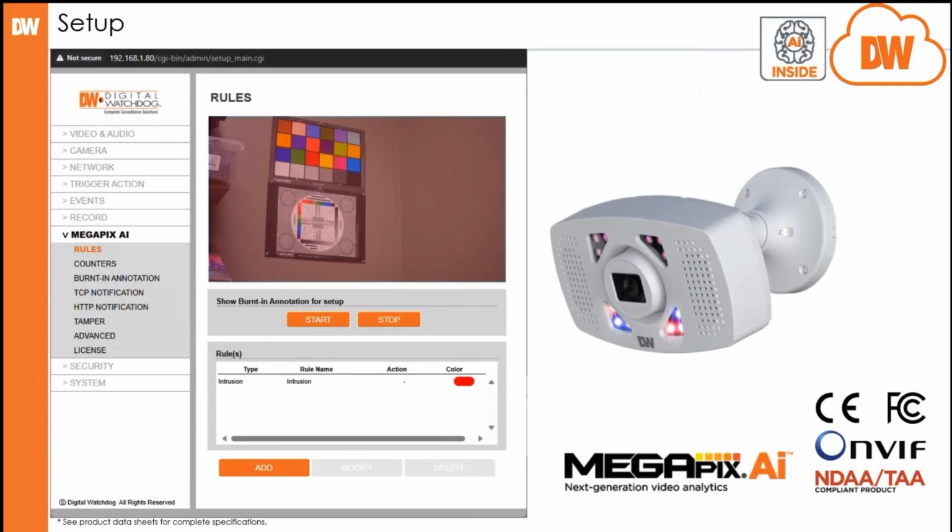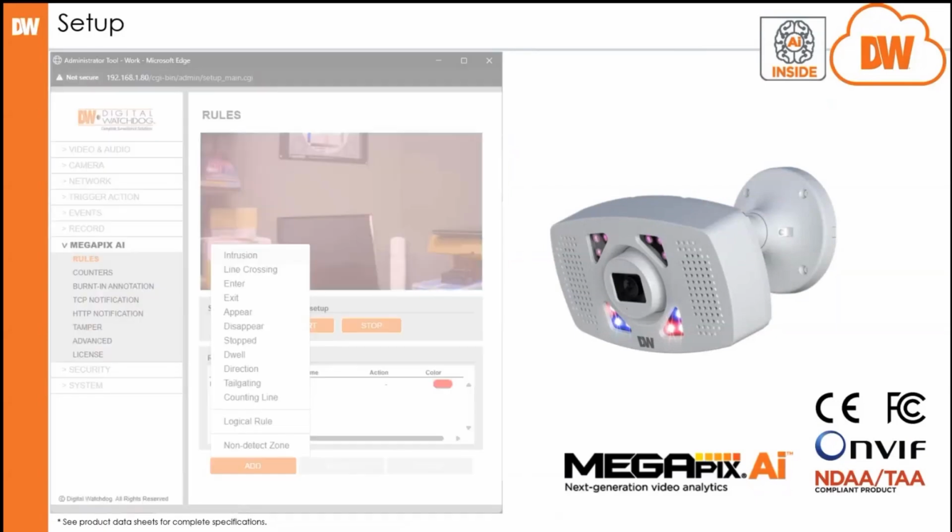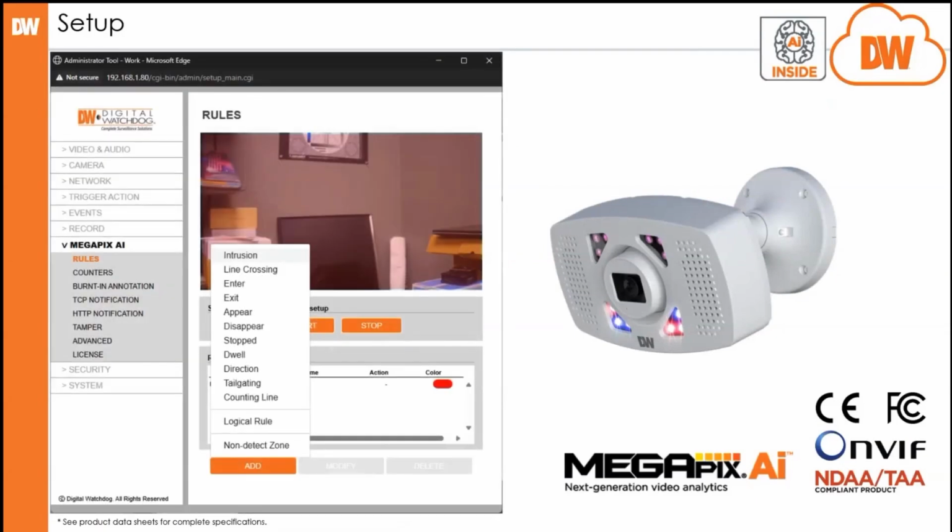So the next section we're going to talk about is the MEGApix AI. And here's the rule section. So it's the beginning. My one thing would say, click here to start. All right. And if you notice, this camera looks a little red because this is the intrusion zone we have built in from the factory. So from the factory, there's a zone in here. You can write a rule and it basically encompasses the whole camera, or you can delete it and add your own rules to it, or keep that intrusion zone, use it for whatever you're using for, and then add another rule in there. Okay. So in total, we have 11 algorithms.